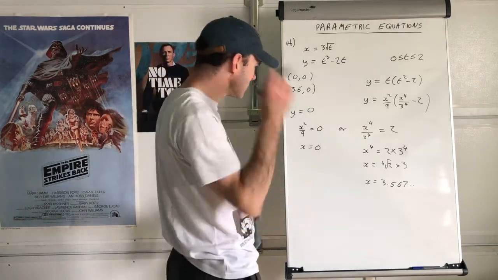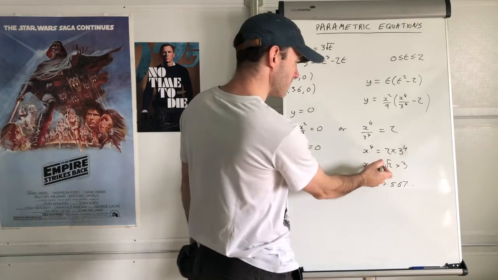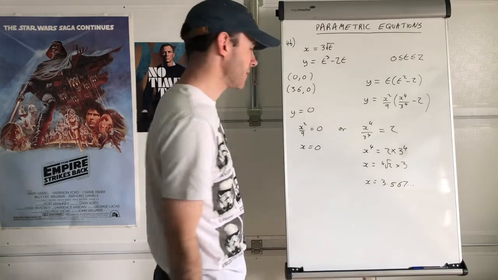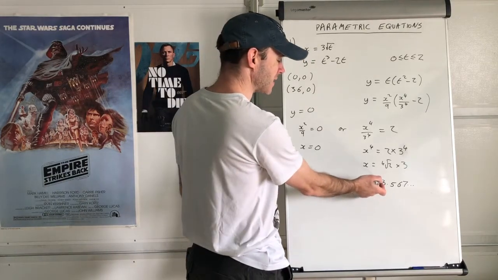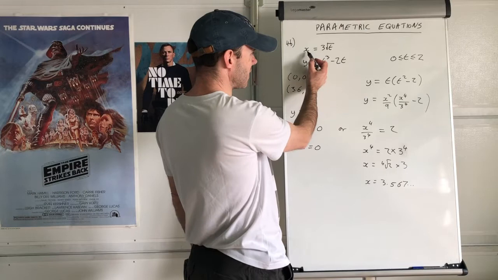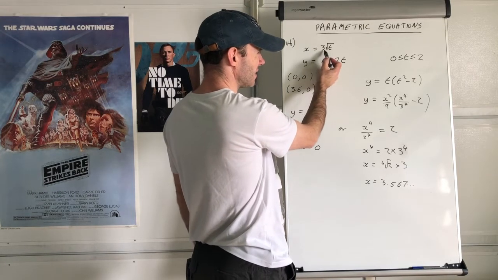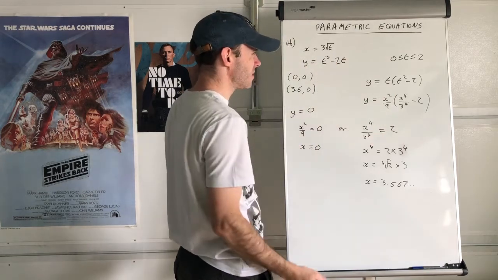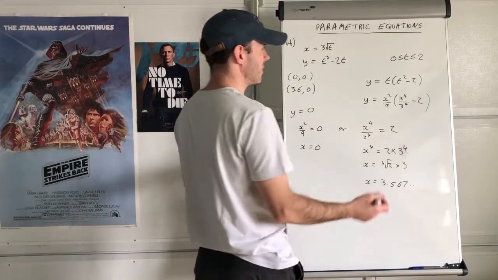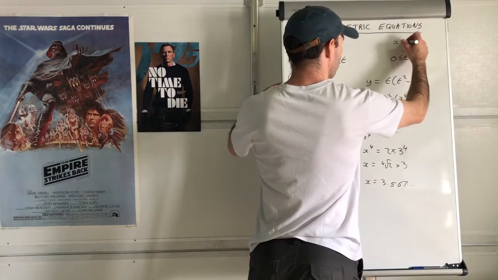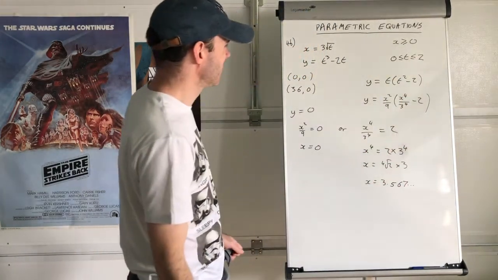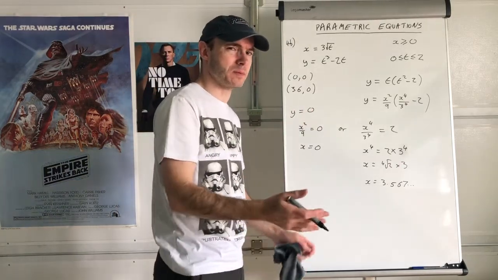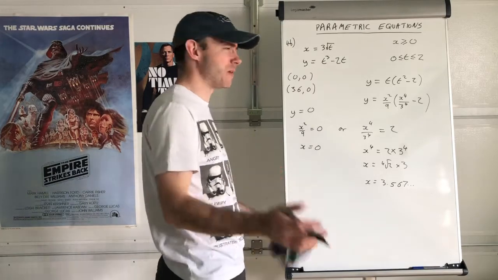Okay, now granted you could possibly have positive or negative x equals 3.6, which is kind of interesting. However, if I have x as a negative value, that would imply then that this here would be negative. And can you see from the right hand side, there's no value of t that would give us a negative value of x. Okay, so x is going to be positive only. You can make a note of that if you want, but there you go, x is going to be positive or 0 only. That kind of helps us because we know which parts of the axes we're dealing with. We're only dealing with the values that are positive for x.